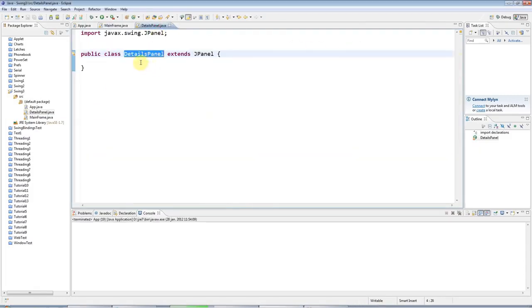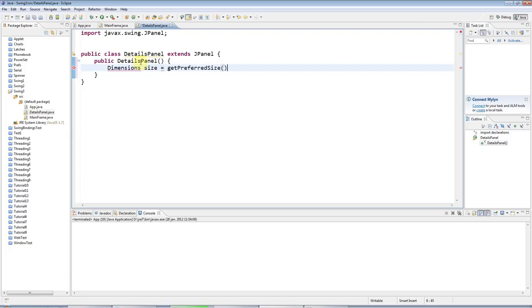So here in the DetailsPanel, first I'll add a constructor, and I'm going to get the preferred size of this panel. There's a class called Dimension that specifies a size, and I'm going to say Dimension size equals getPreferredSize, and Control Shift O to add the import.